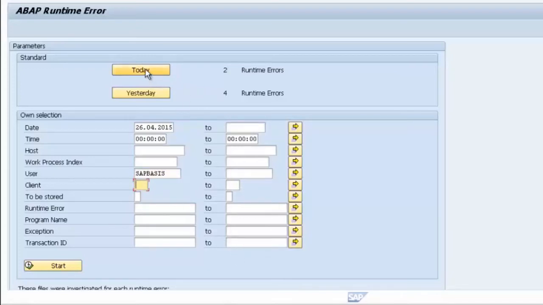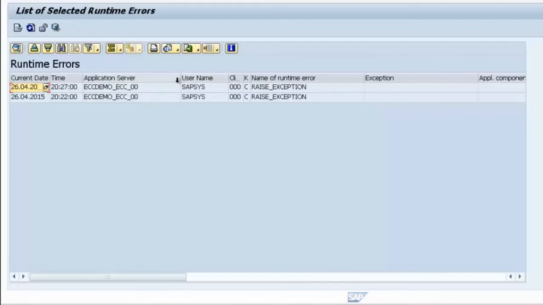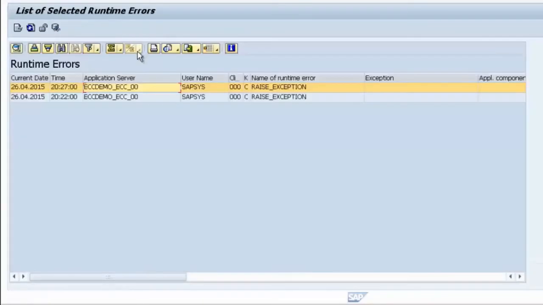Let's say I want to check today's short dumps. We have only 2 short dumps today. Some race exceptions is actually the big issue.